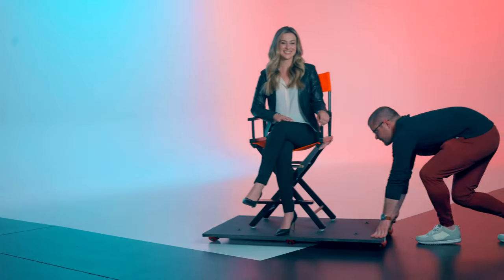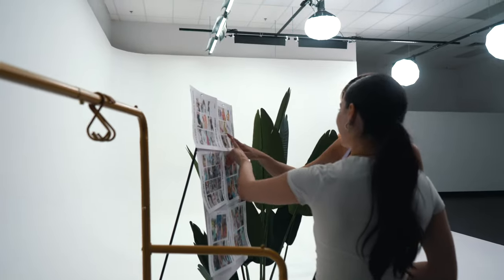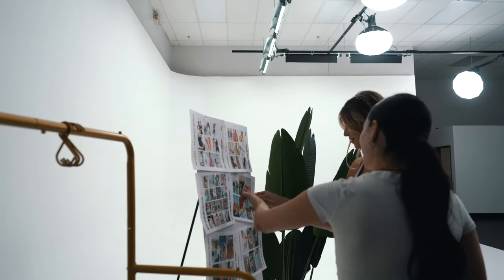And of course, right next to the green room is a large bathroom for convenience and outfit swaps. Overall, this film studio space has everything you need for a successful shoot — ample space, dynamic lighting, and comfortable amenities for your cast and crew. Contact us today to get started on your next shoot.